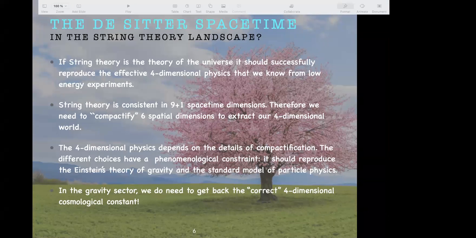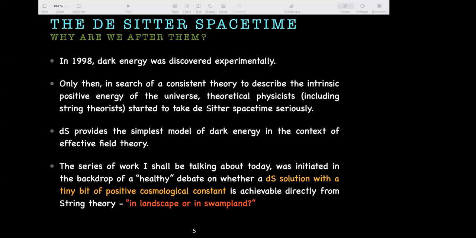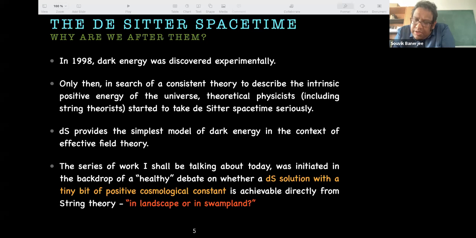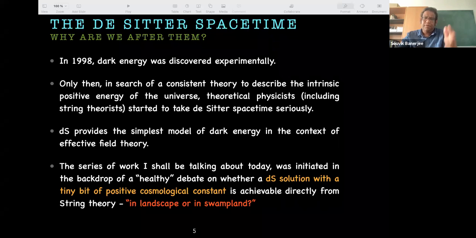Sorry, can I ask what you mean by simplest model of dark energy in the context of effective field theory? Yes, so it is not clear that this gives, for example, exactly de Sitter. De Sitter doesn't give exactly the amount of dark energy that you need to be consistent with the experiment. For example, the omega measurement is something like minus 1.028 point something. Also, there are other issues. For example, if you have quantum fluctuations in the background, how big these are and how much they contribute, whether they have some sort of quintessence in it, and all sorts of complicated things.